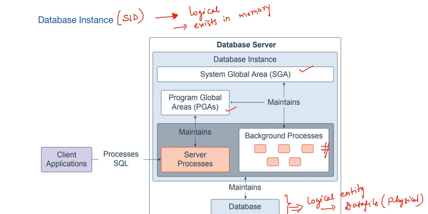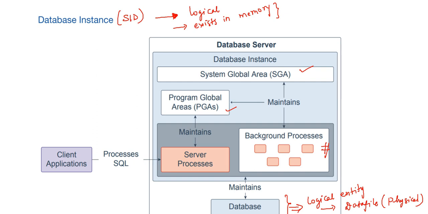It stores a logical memory, and the instance will be created on that memory, so that you can view the SQL records, you can view the database objects, and you can even trigger and do DML operations, DDL operations, everything. All the physical files will be reached to this database instance in the memory segments, and you will be able to view those components. So this is what a database instance is.